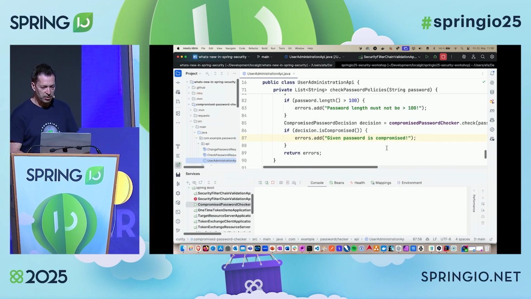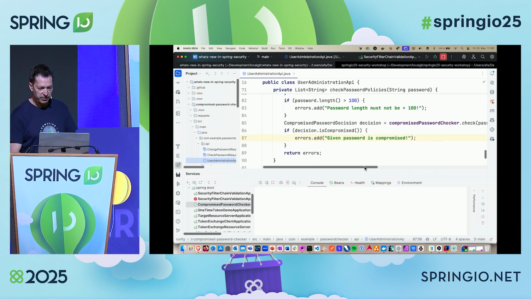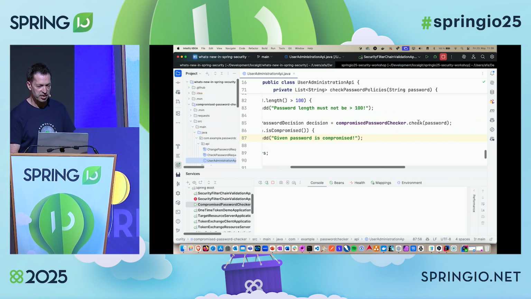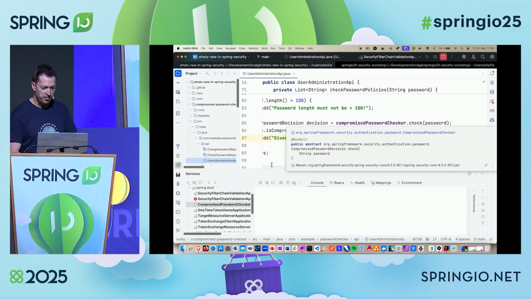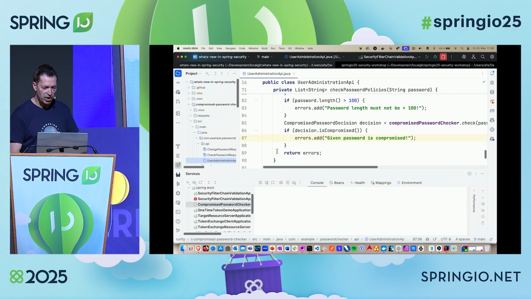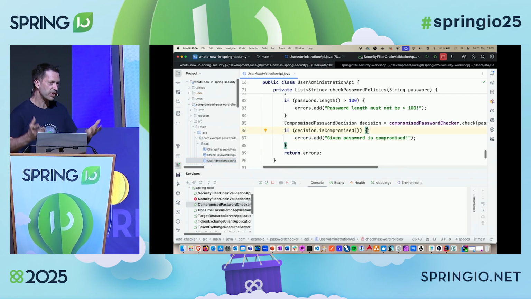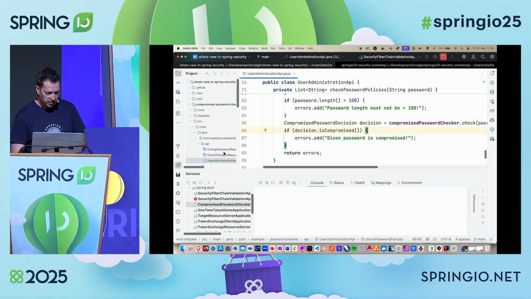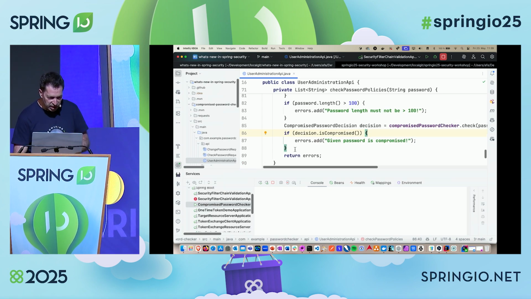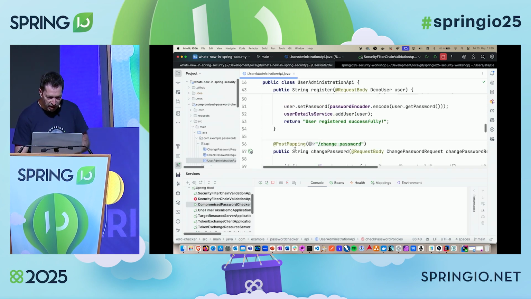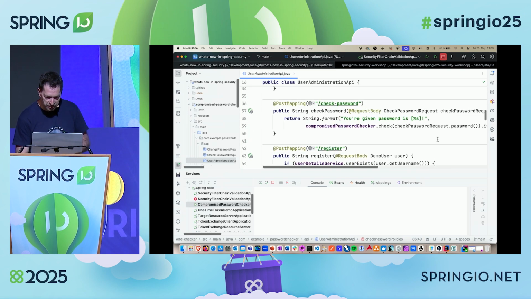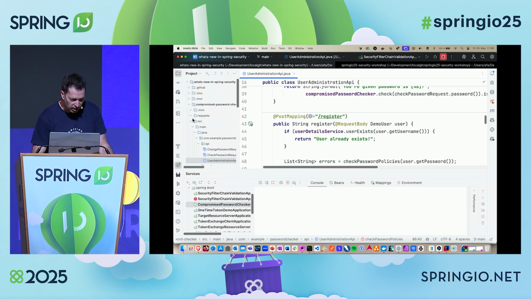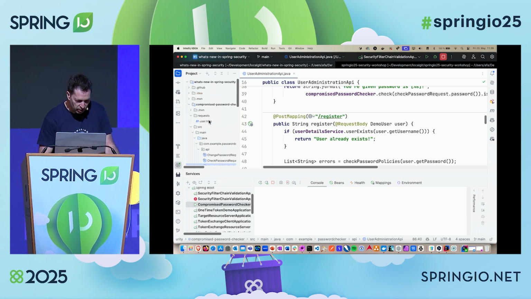And the last thing I'm doing here now is checking if it's a compromised password. That's the checker. It has a simple check method. And then you can check the decision: is compromised. If it's compromised, then this is a bad thing. I've used that in different places. I have a register request where I can register new users. Let's try that out a bit. I've started it already, I think.